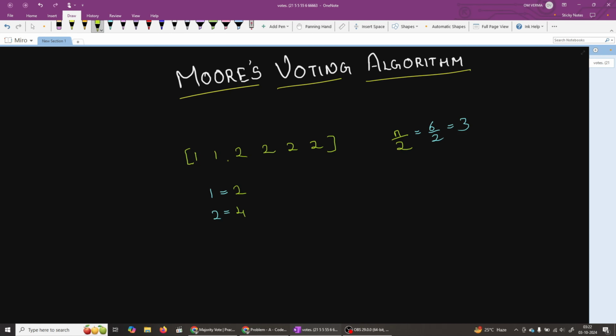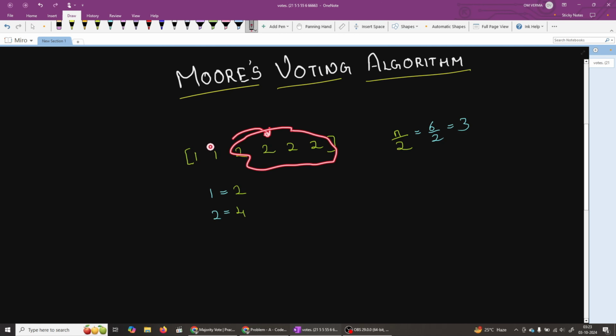So in conclusion, if I want the number of candidates who got votes greater than n/2, n/2 means half, there is only one possibility: only one candidate can get votes greater than half, because half is this and half is this. If we expand it, it will take some elements and get converged in this one, so it will get reduced obviously. So for n/2 there is only one majority candidate possible.